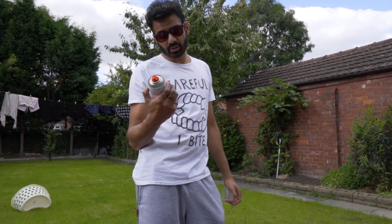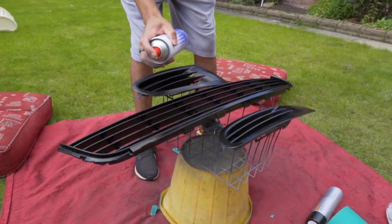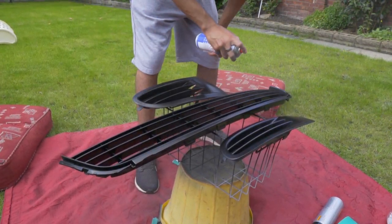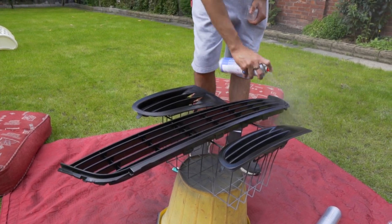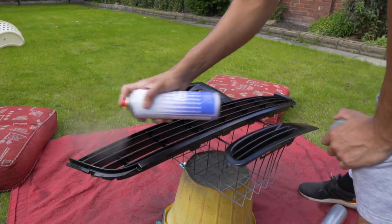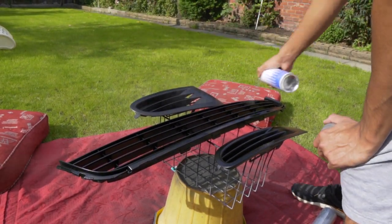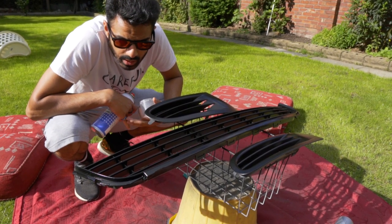So now it's time for clear lacquer from Colourtone. Oh damn, this spreads out nice. See how it spreads out? Nice, eh? We'll leave that for the first coat, then we'll come back to it. And it's all dry. I think it'll only need one more coat. Yeah, that'll be done.